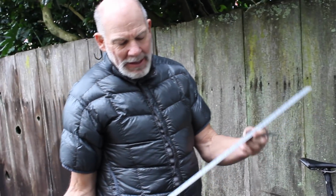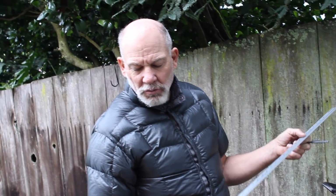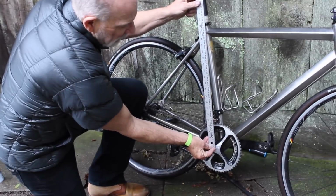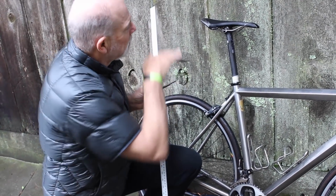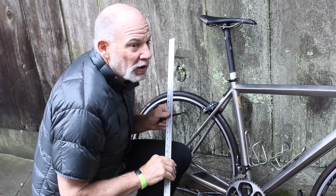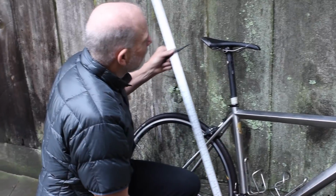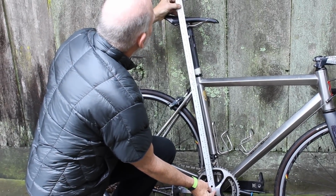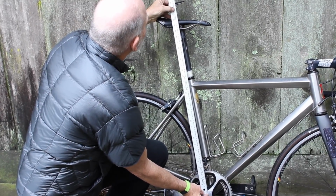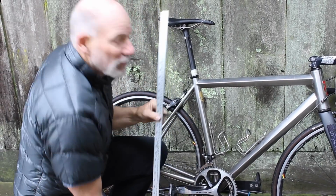I like a metal yardstick. This one happens to have millimeters on one side and inches on the other. So find the center, and what I do is I level my eyes to the top of the saddle, because if you're a little bit low, you're going to get the wrong measurements, or a little bit above. So I try to look straight across, center of the bottom bracket spindle, and mine is right about 79 centimeters.